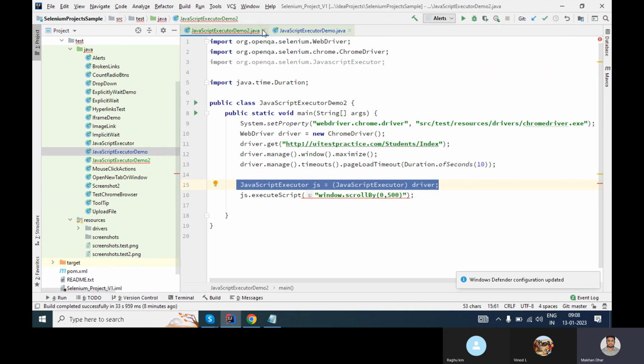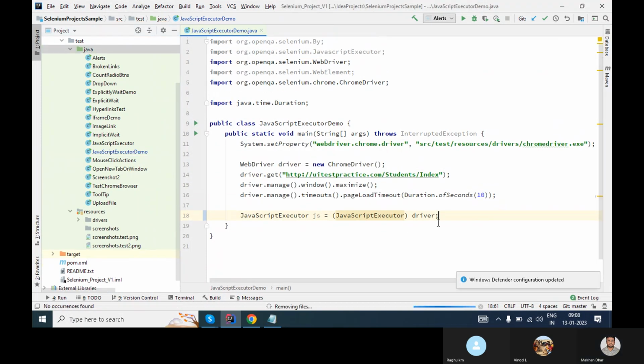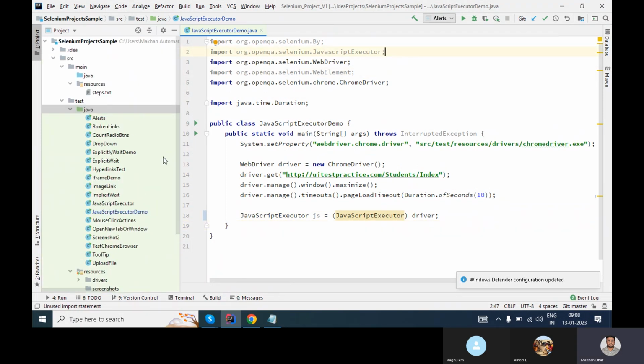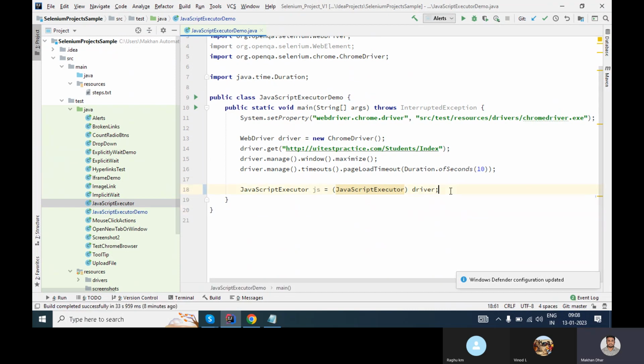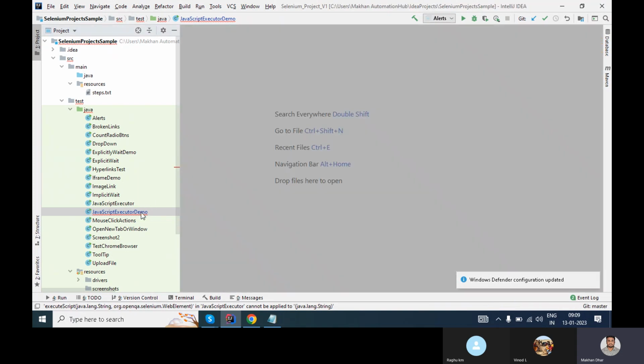Now let me close that package and delete it. The line is js dot execute script, window dot scrollBy 0, 500. One second, let me delete this one.